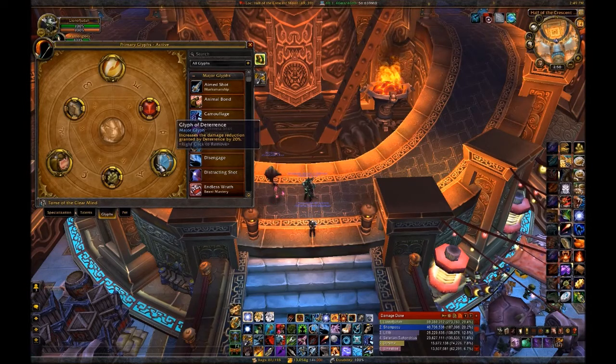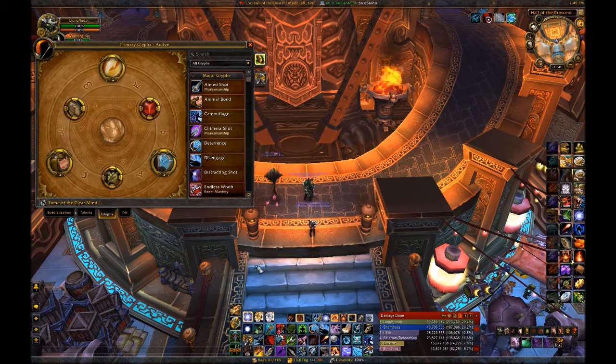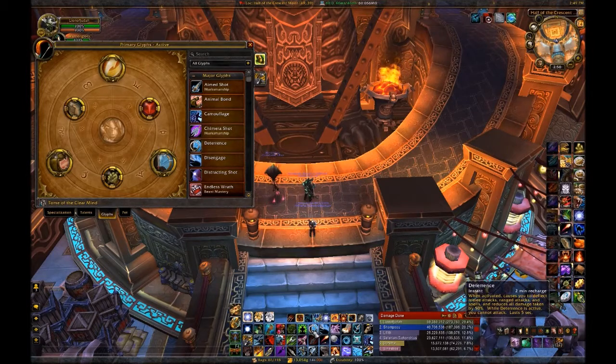Having 2 charges, even on stuff that doesn't get deflected, the damage is still reduced by 20%. Right now it reduces all damage taken by 50%. So add another 20% to that. No, it is not stacked to 70%, but it's roughly a high 50, low 60%, which is utterly amazing.